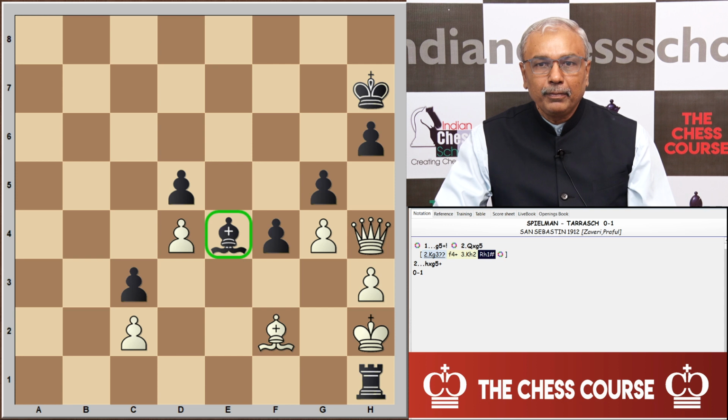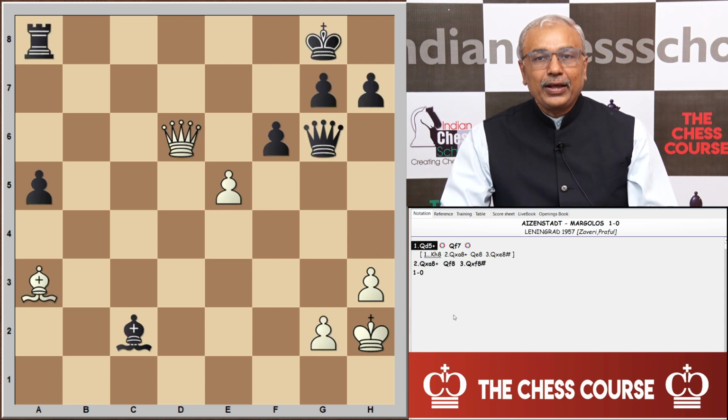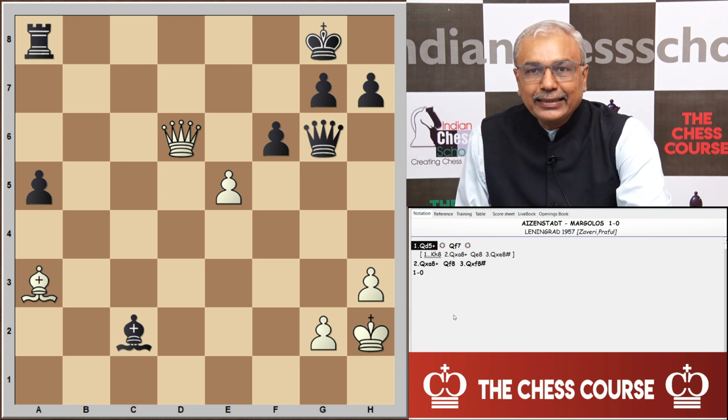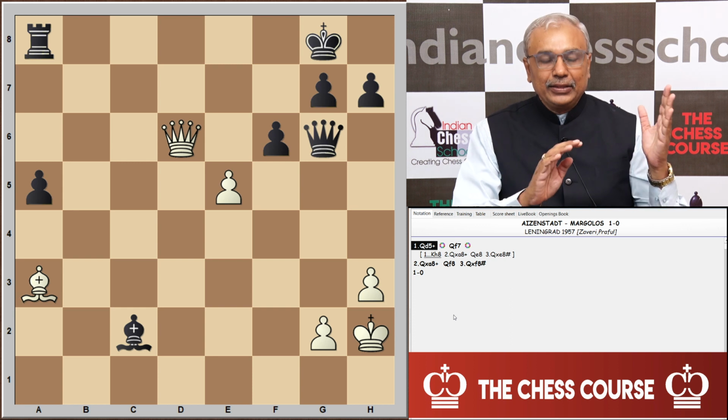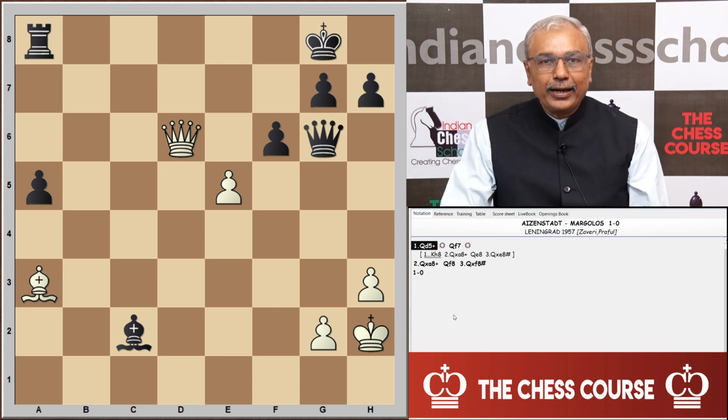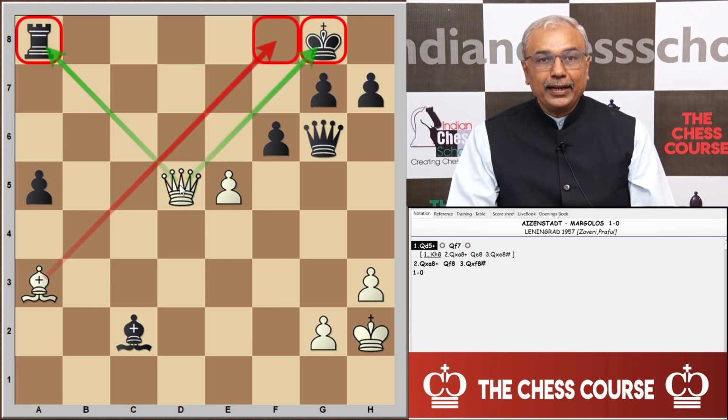Moving on, here now it is white to play. This position is from the game between Azentet and Margolos. Here now we see the rook on a8 is unprotected, so the winning move is simple, queen to d5 check.